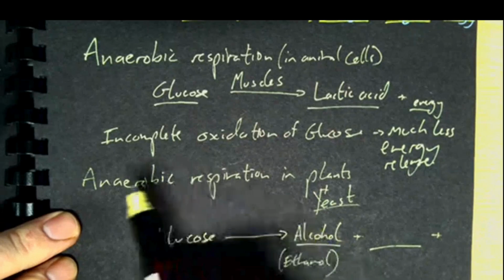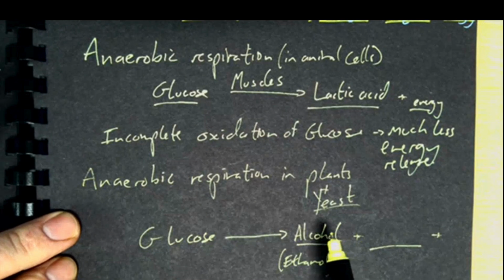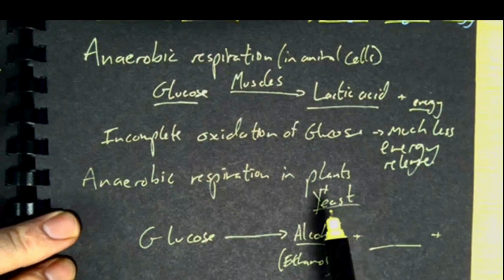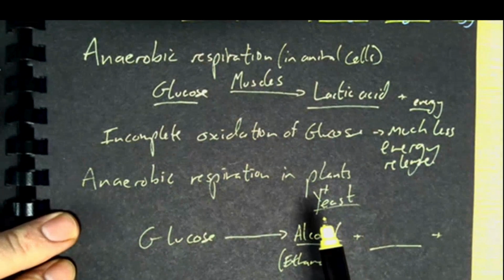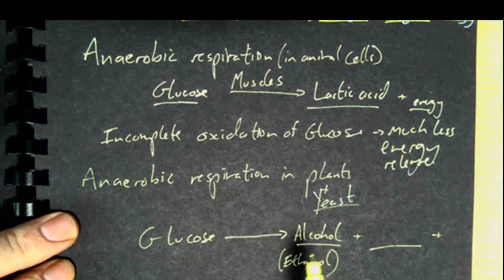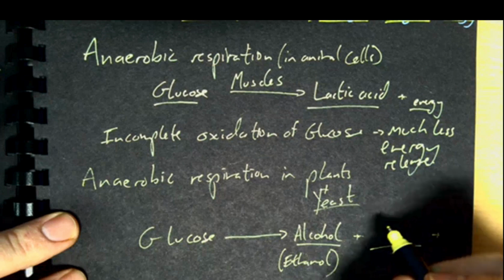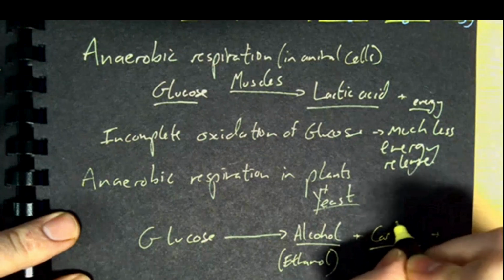and obviously this is the foundation of the production of alcohol for consumption. We can use yeast to mix some yeast with some glucose. We allow it to ferment, and the yeast will break up all the glucose, and it will release ethanol into the liquid, and it will also release carbon dioxide.